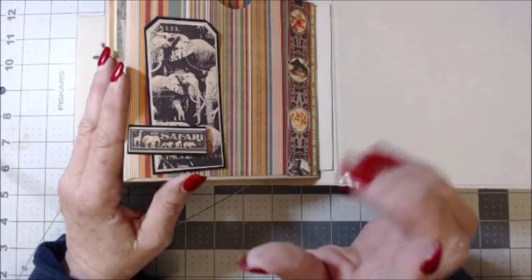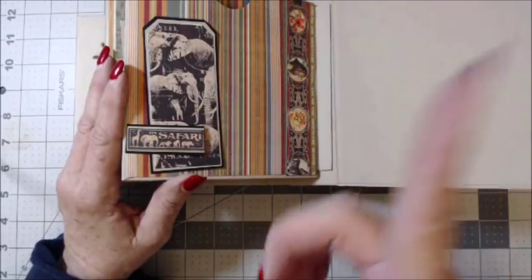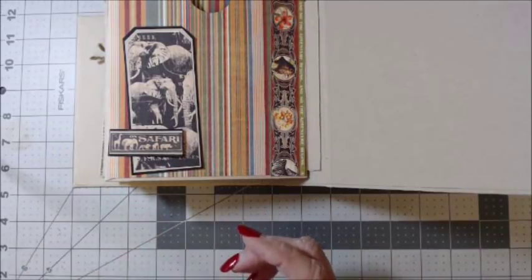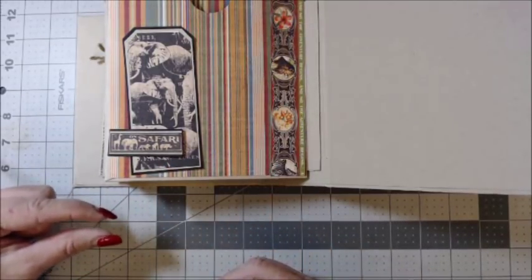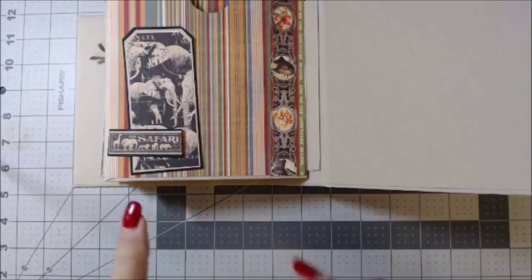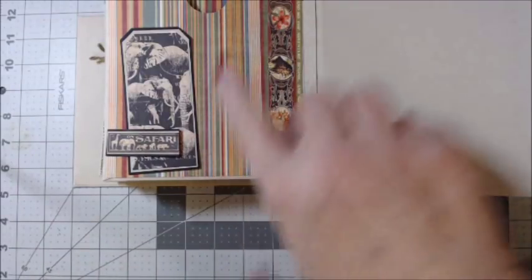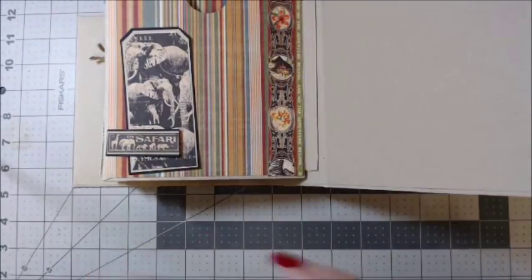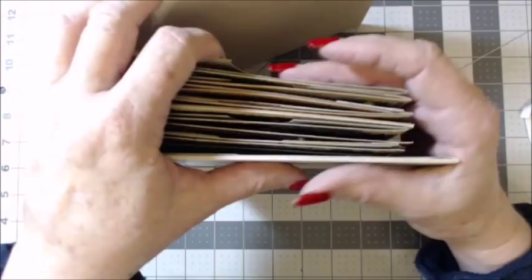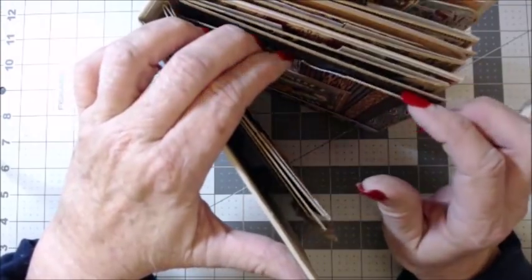One 12x12. You score it at a 1/2 inch, 6 1/4. Rotate it 90 degrees. Score it at 6. And then on the 1/2 inch side, you want to nip it at the corner in the middle at the 6 inch score, and then cut the bottom half off. Then you want to turn it 90 degrees and cut it from one end to the middle, and then you'll be able to flip it around and have interactive pages. And like I showed you here, you can add more flips to it to give you more pages and more room for photos.